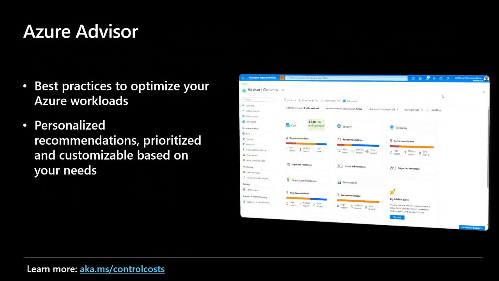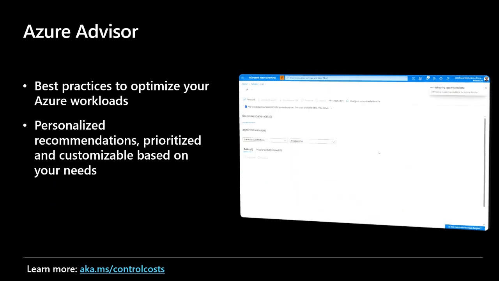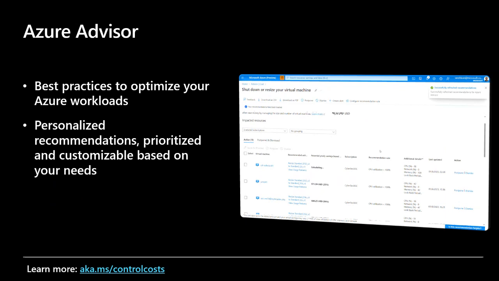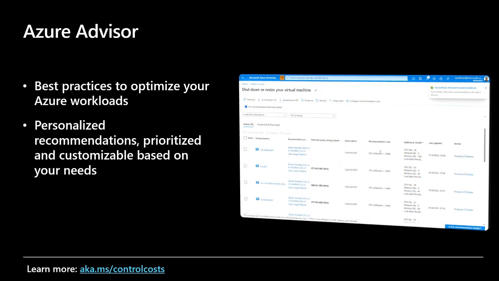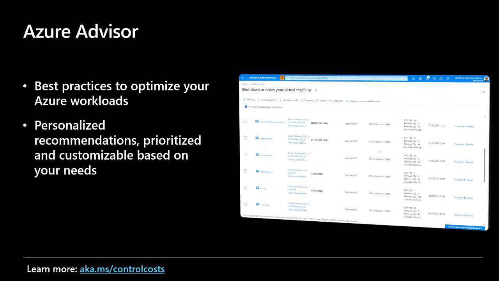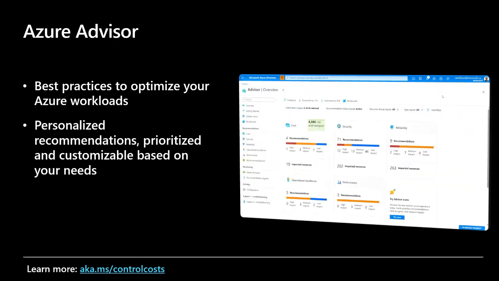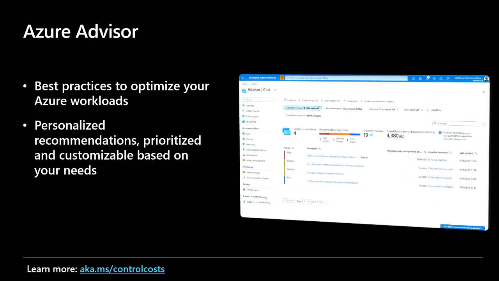Now, once you're running your workload inside Azure, the Azure Advisor is something that can really help you understand, again, how to make the best use of your workload. Now, aligning with the well-architected framework, the Azure Advisor portal will give you guidance on those 5 pillars. So reliability, security, performance, operational excellence, and of course, cost savings. The Azure Advisor portal pulls in data from your workloads and then gives you some recommendations. So it can look back on, say, the last 30 days or even 90 days of your workload and tell you things that you need to improve upon.